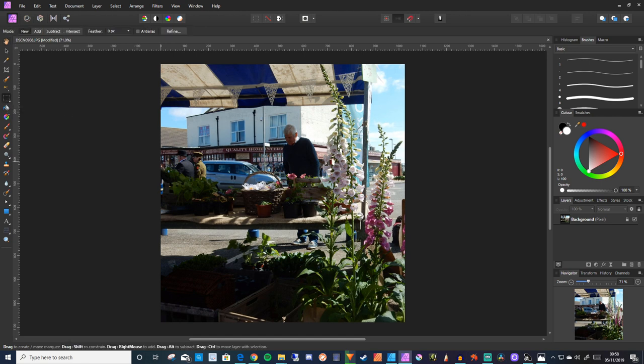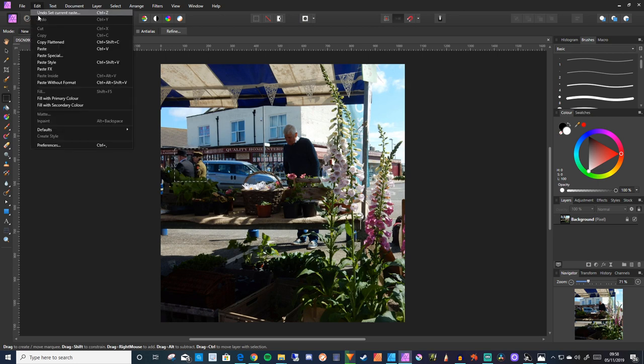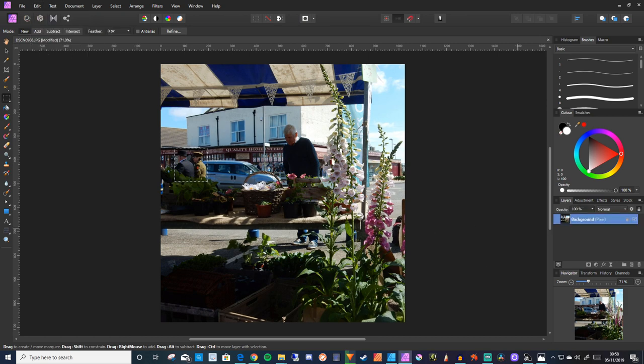So I'm just going to choose the rectangle tool. Select them, copy. Have I got the layer? Let me make sure I've got the layer selected. Copy that and paste. And then I'm just going to use the arrow tool and just quickly flip them around like that. Put them there. So now they're in the direction I want.